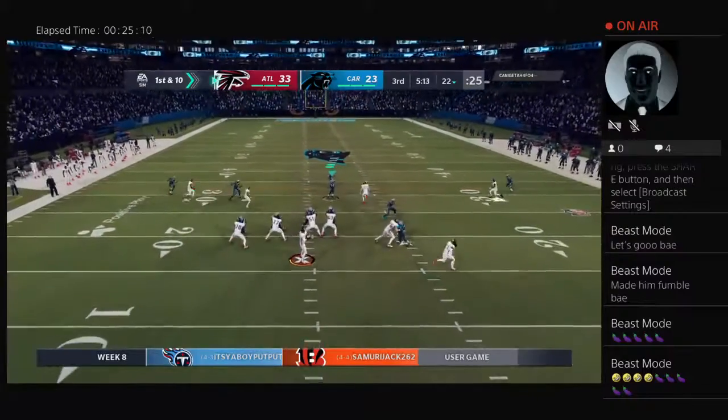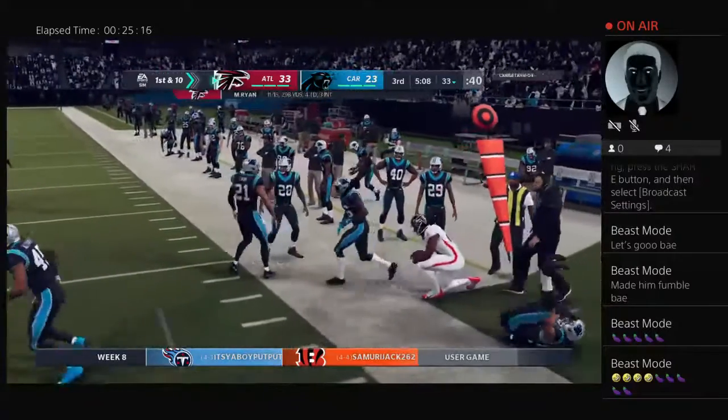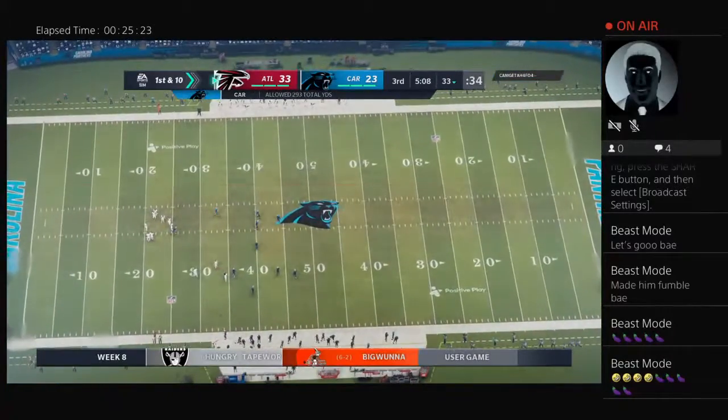Put it mildly, that is so frustrating because that signifies there's a drive going on. You're in a good spot. Great place to run some of your best offense. Instead, they turn the ball over. Yeah, turned the ball over last time. See if they can avoid doing it here.